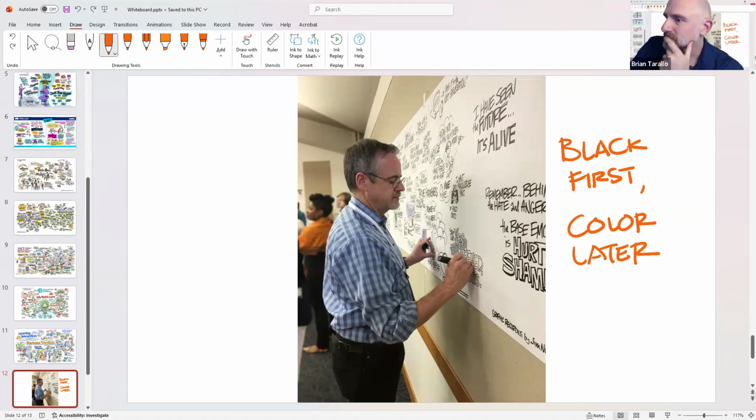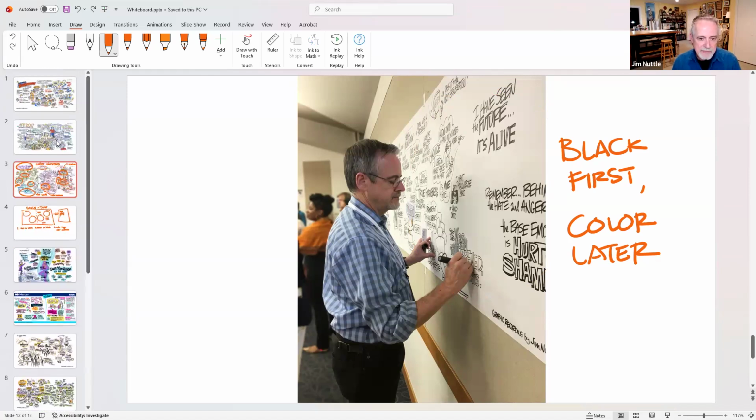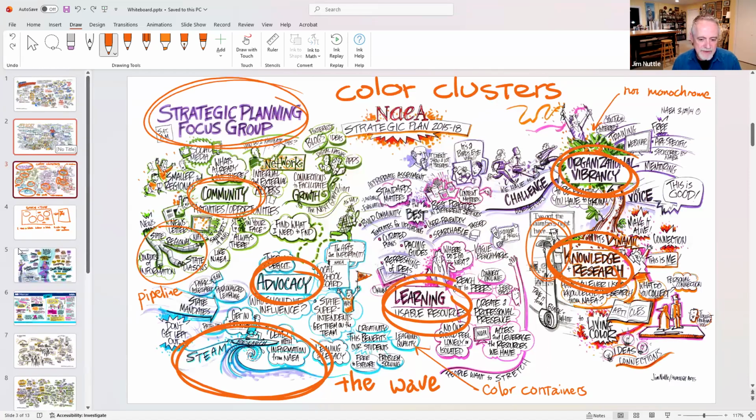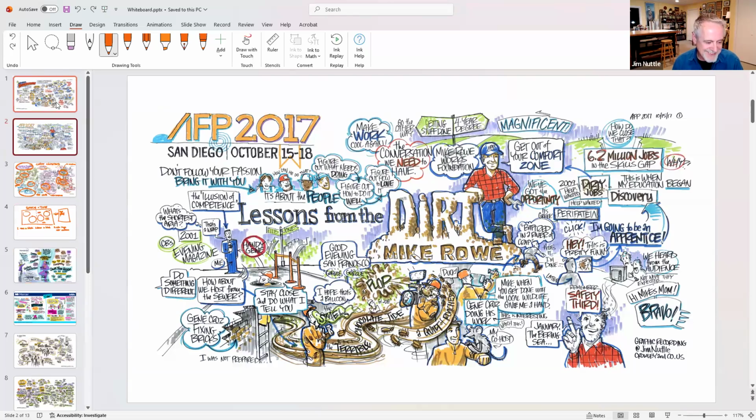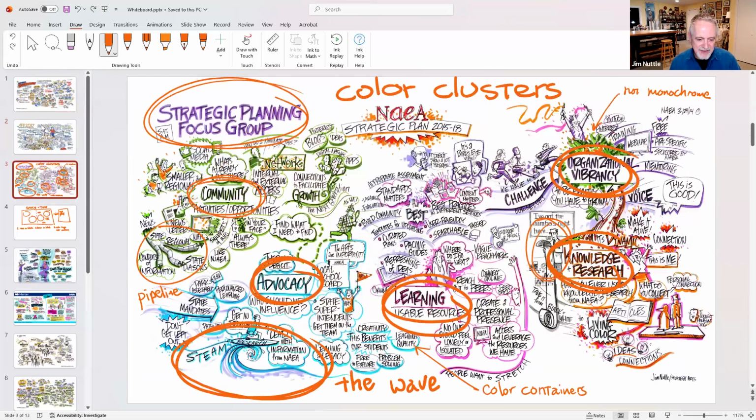I'm keeping color in the back of my mind. This is a different situation, the micro one, but the first one that you had, the arts educators, is a good example of that. I know that I'm going to have that second color to help with the grouping and making sense of the organization and the flow. And you'll see the colors that I use.